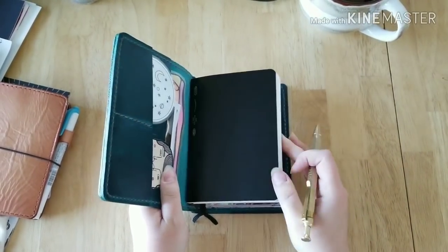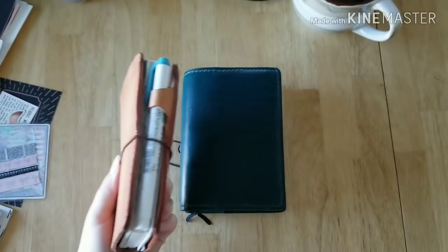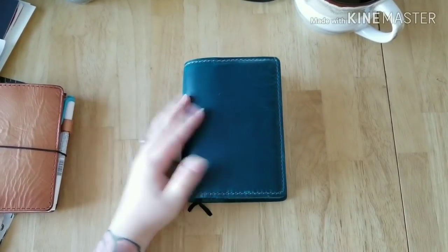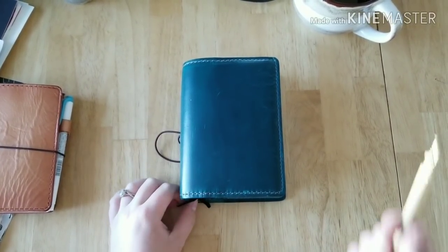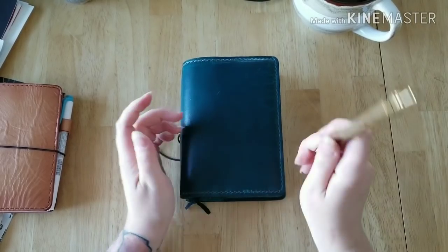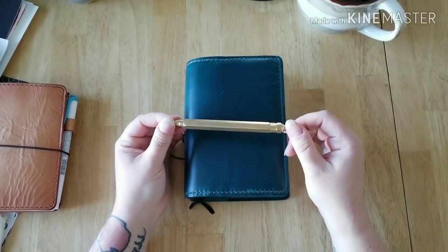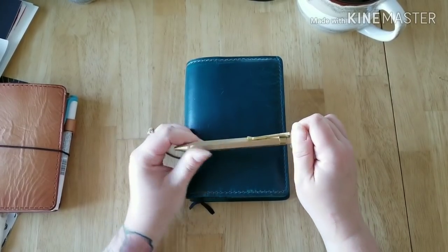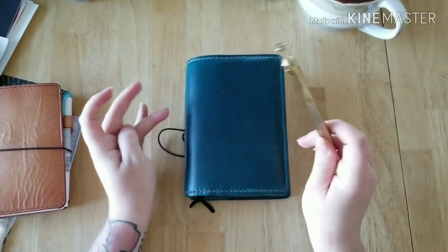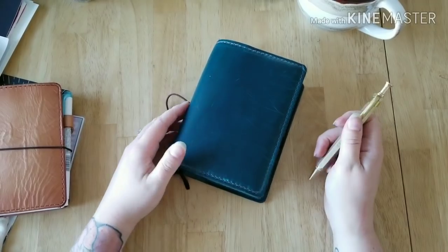I've really been a lot more in my journal and sketchbook than I have been in my planner. Obviously right now my planner is really important because we're moving. But lately I've just really been into journaling and art. I also wanted to mention this pen — it's a brass pen I got off Amazon, inspired by Documented Journey. It's very similar to the one she has but not the same brand. I got this one because the description specifically says it will patina and age and show wear — my current obsession.